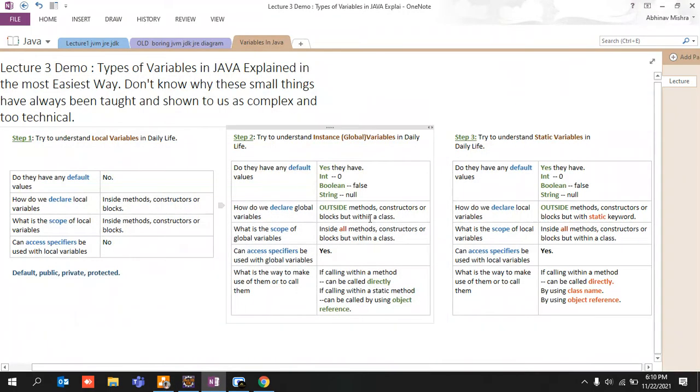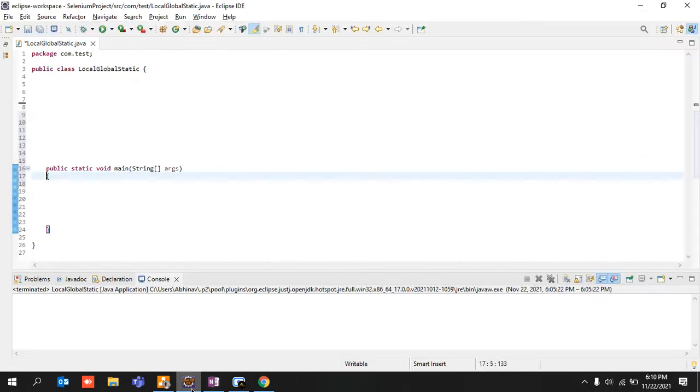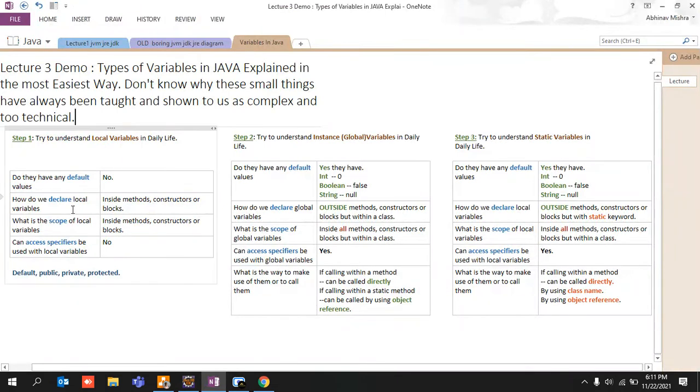So in this particular lecture, I'll quickly cover, without wasting time, why or how they do not have any default values. To make this lecture a little bit easier, I am not taking the example of writing a program in a notepad file and then compiling and running it, making it look even more difficult and tougher. I have already installed an Eclipse editor over here, and whatever these things are, do not worry at this point of time. I'll explain later on, but first try to understand the concept we have written over here.